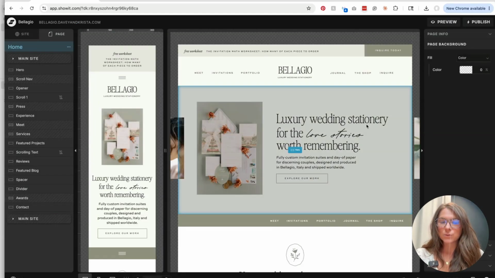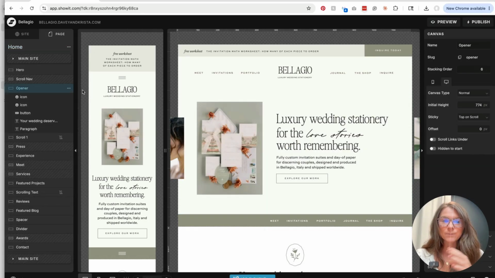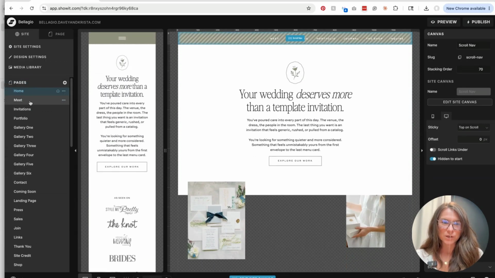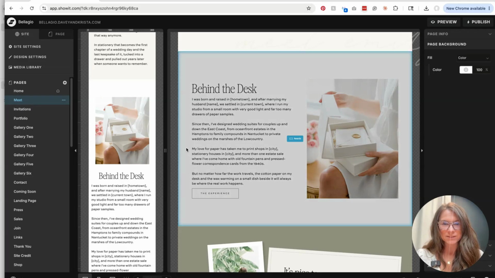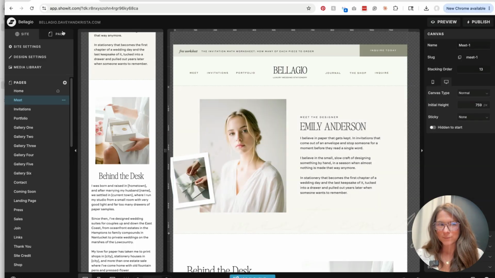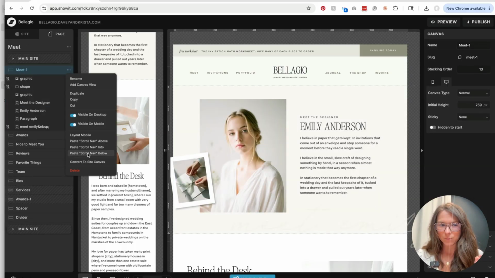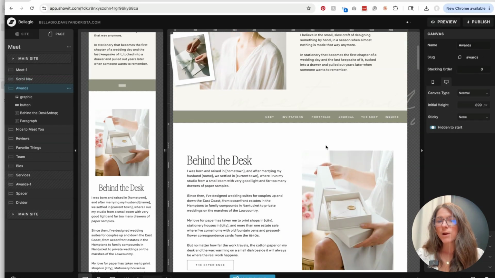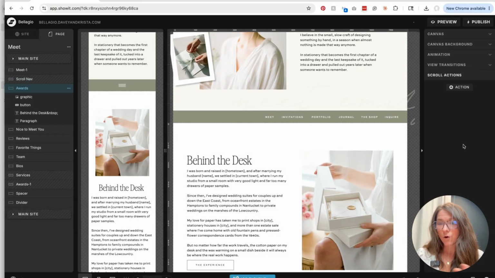If I wanted this to work on all of the pages of my site, I would need to copy it. So because of the way that this works, we probably can't put it inside of a canvas set. A canvas set is a group of canvases that is either applied to the beginning or usually the end of a page. But if we're going to make this work, we probably need to put it down below the first canvas of each page. And then probably the second canvas needs to have that scroll action added.